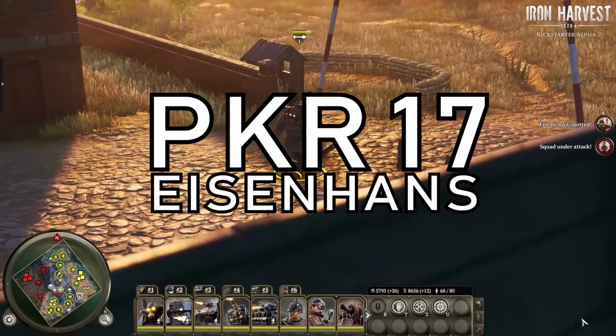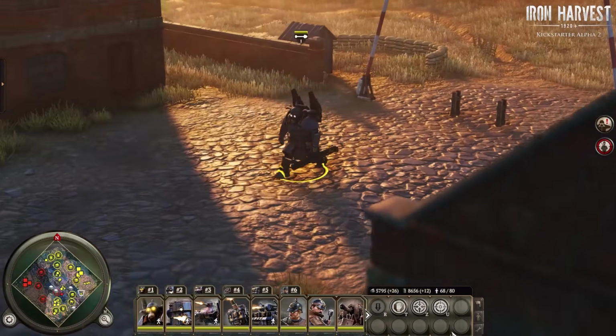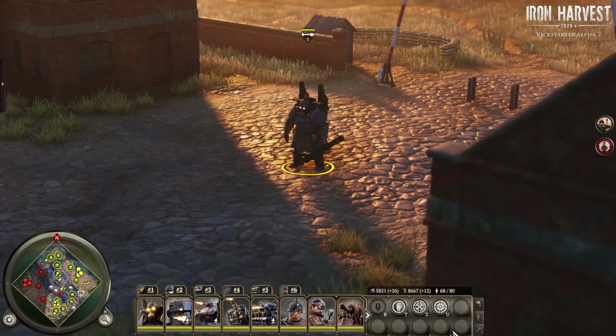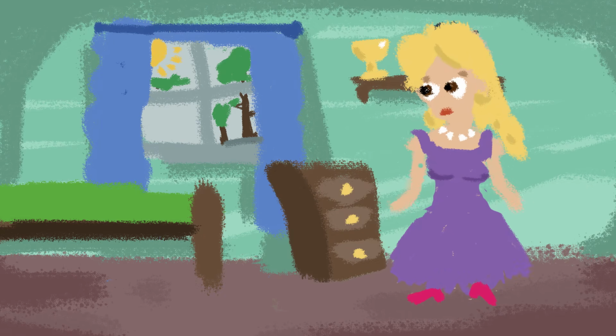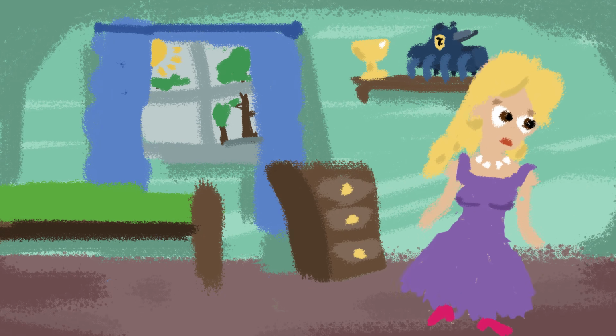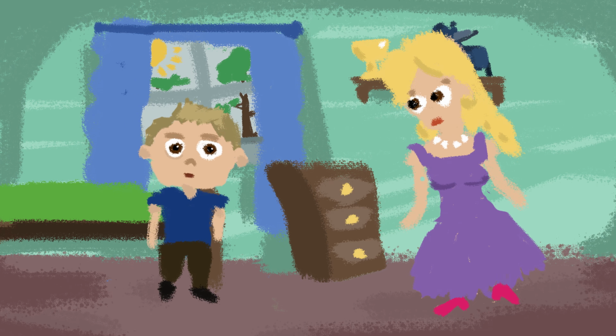With that said, let's kick things off with the PKR-17 Eisenhans, or the 17-year-old pecker Iron Giant. What? That's the German translation. I'd imagine the story went something like this. Oh Hans, it's time to get up and get ready for school. Mutti, how many times do I have to tell you? Stop calling me Hans. I'm Eisenhans.